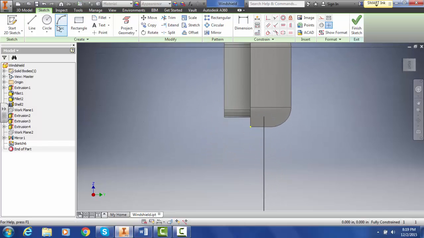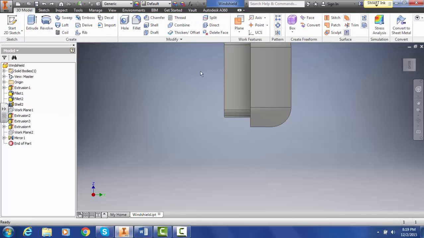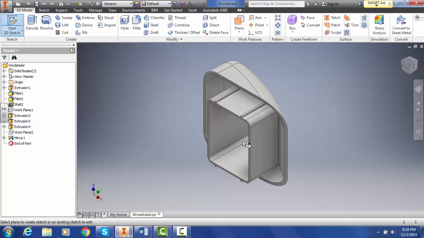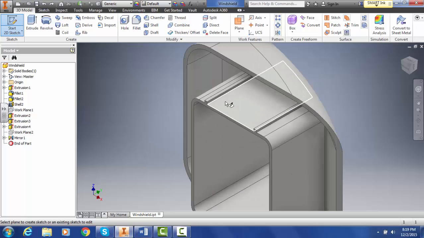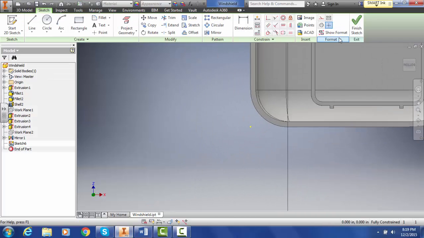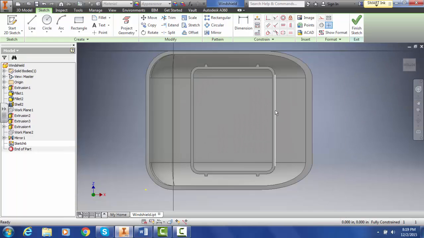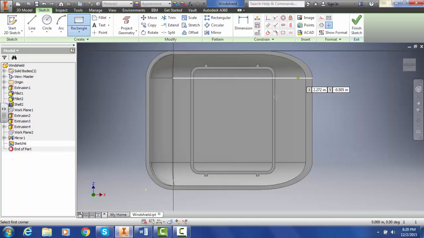Not on that surface, that was the wrong one. I'm going to Control Z and undo that. I actually need to start a 2D sketch on this surface right here, if I can zoom in on it. That surface is where I need to start my 2D sketch. So I want to draw a rectangle here. Again, it's 0.05 by 0.04. So this time they're giving me the height first, so 0.04, and then tab, 0.05 is the width.